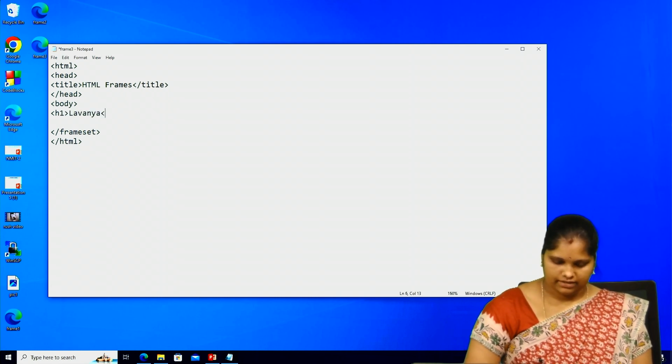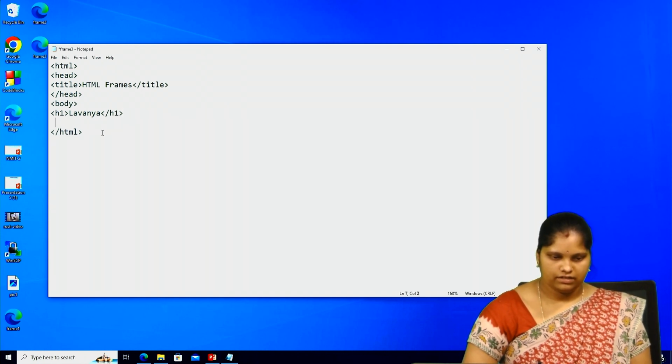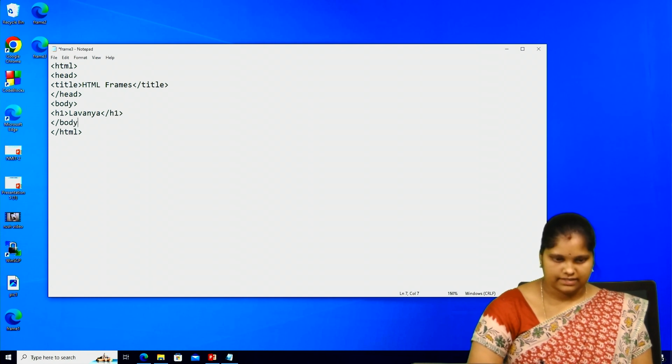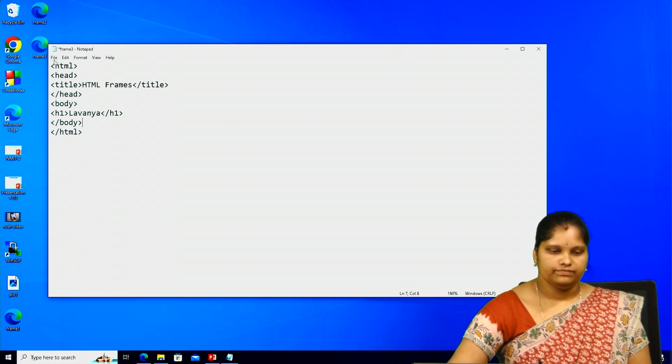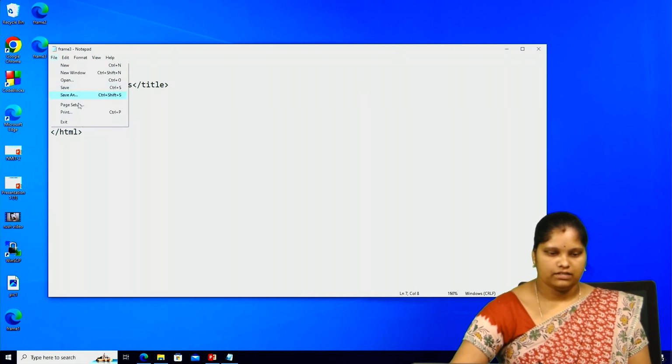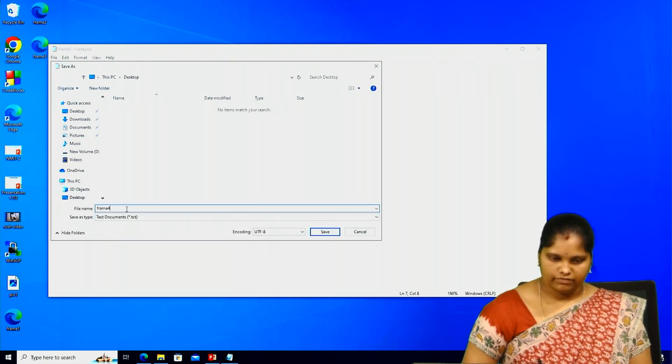Lavanya is my heading, close h1. Next close body. This is my page 1. Save it as frame4.html.